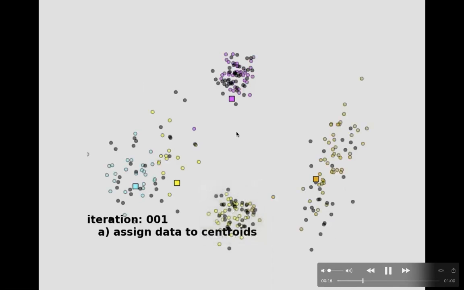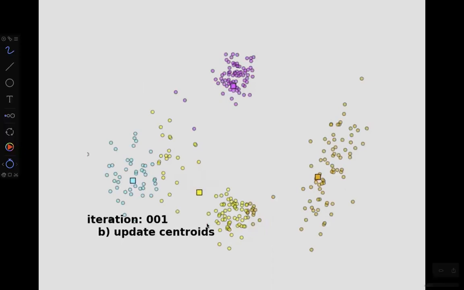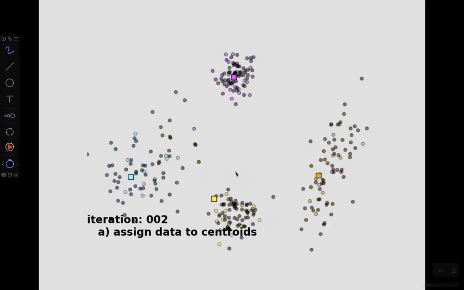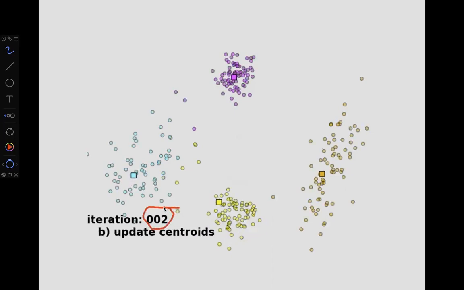Okay, now you can see that there are some centroids moving. That's what it's actually going to do. You can see the iteration here, and you can see different centroids being moved like that.